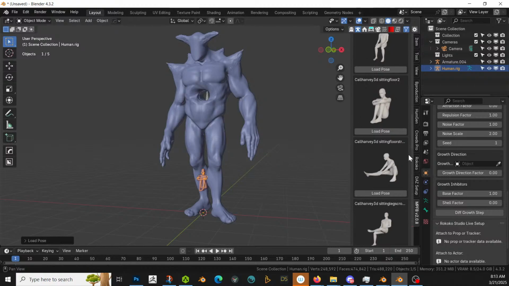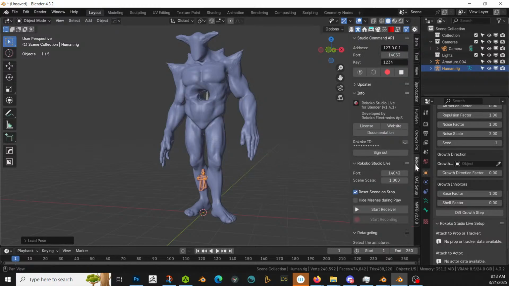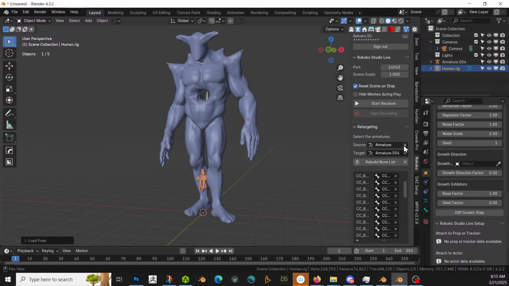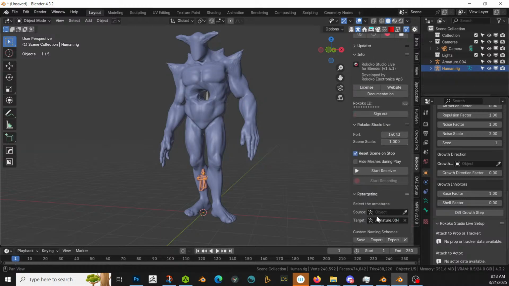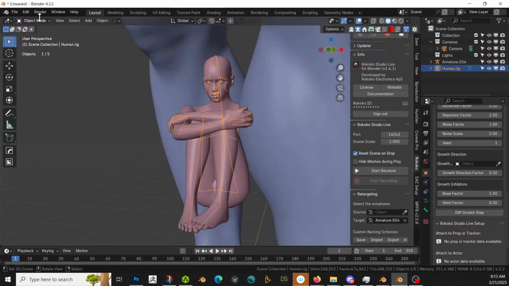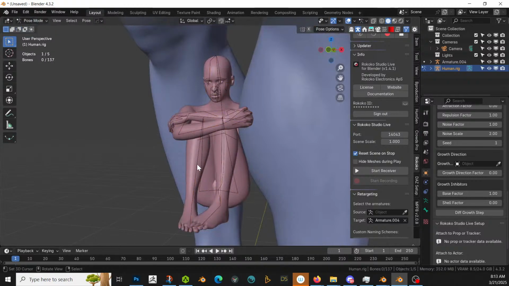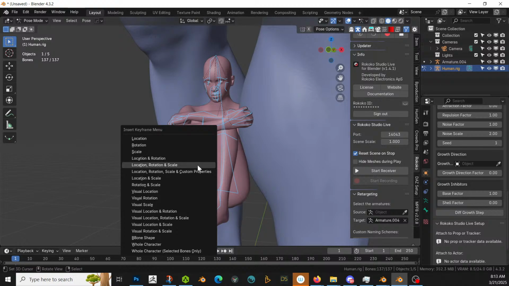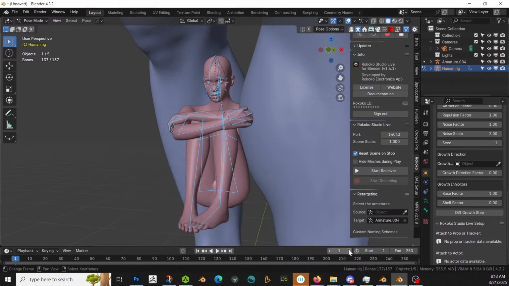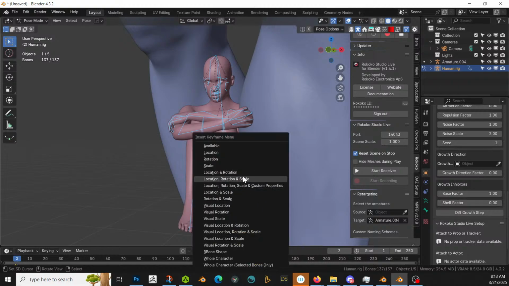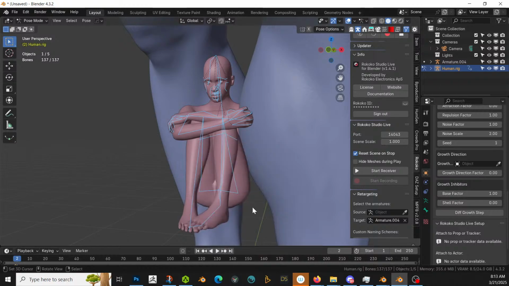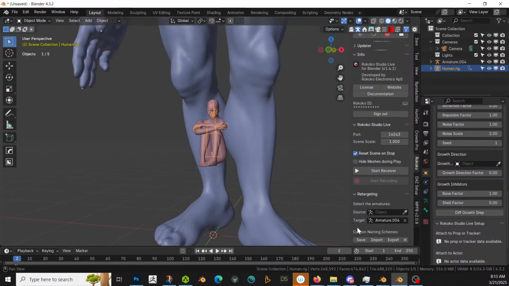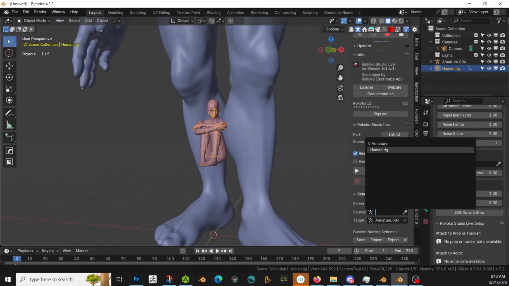Then, okay, Rococo. Source is going to be, we need to give him, again, an animation, pose mode, A, K, location, rotation, scale. Just needs to be an animated object. Source is human rig.